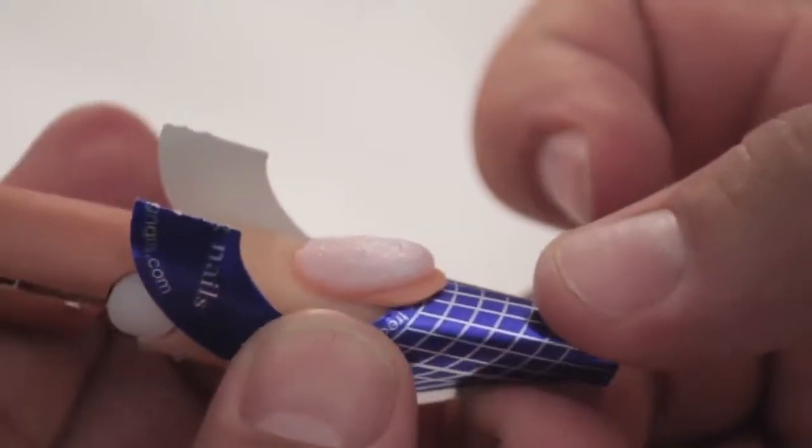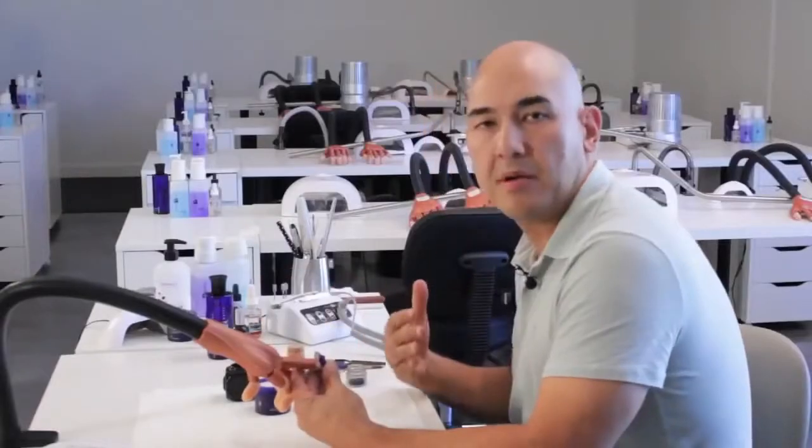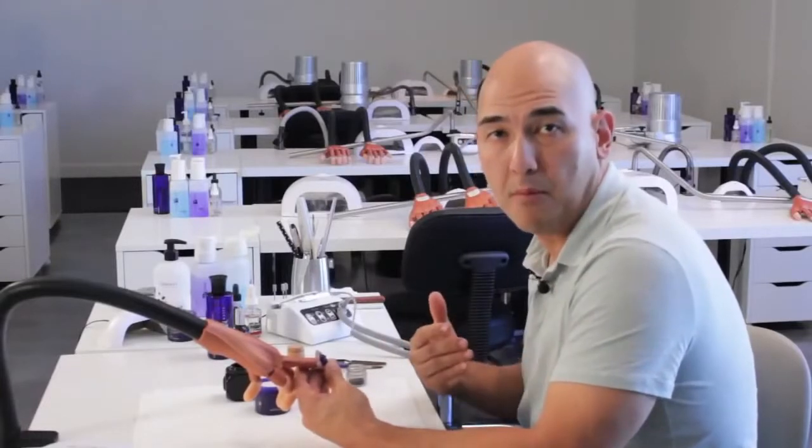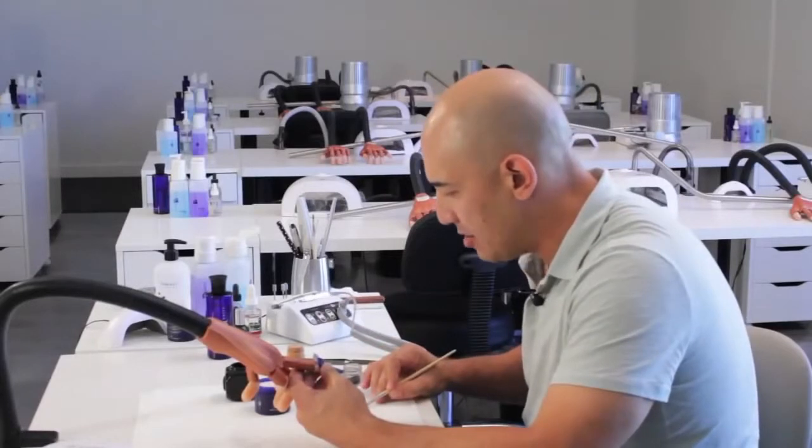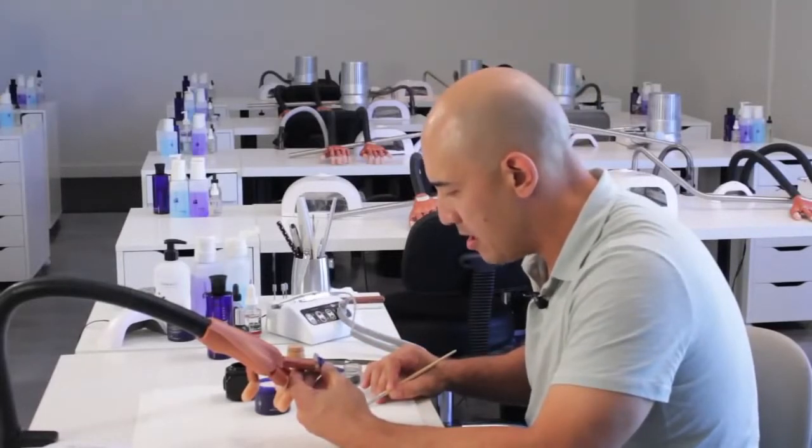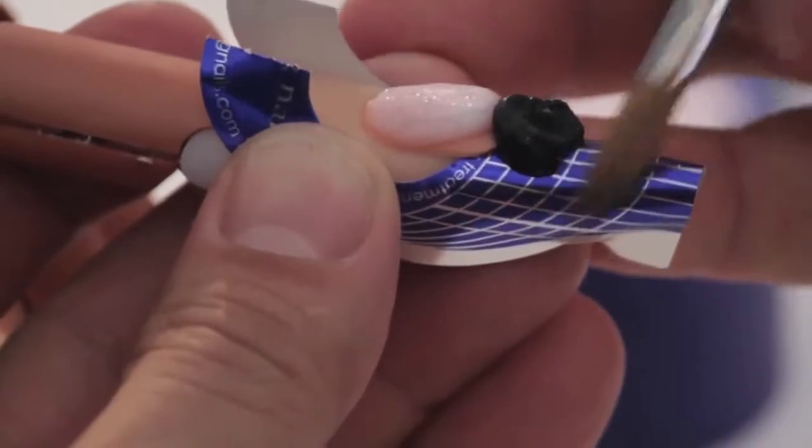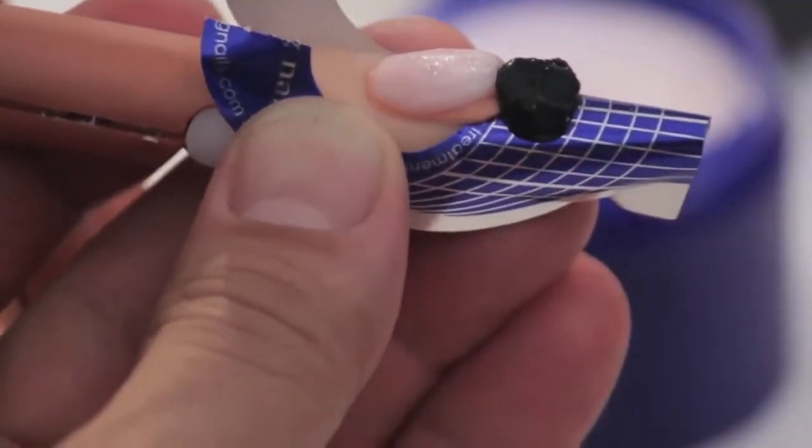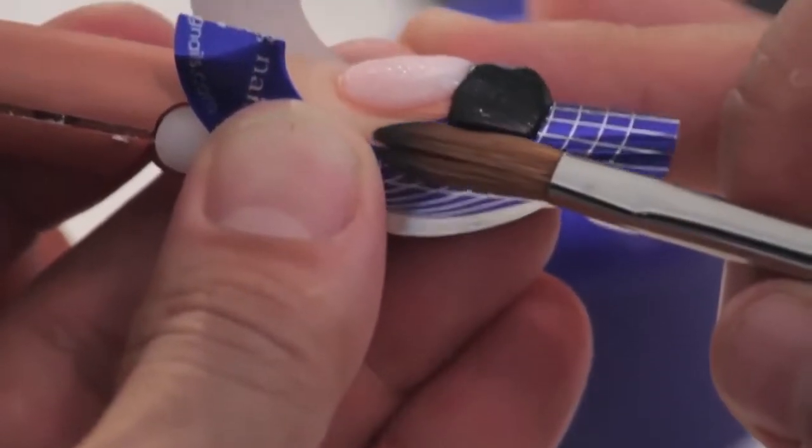I'm going to pucker the form and we're going to build the free edge with rainbow black acrylic. I'm going to get a nice healthy pearl. I'm going to tap out the excess monomer. I'm going to butt it right up to the smile line. I'm going to tuck it forward, spreading it out nice and even. I'm going to walk down the side, get it even with the growth channel.